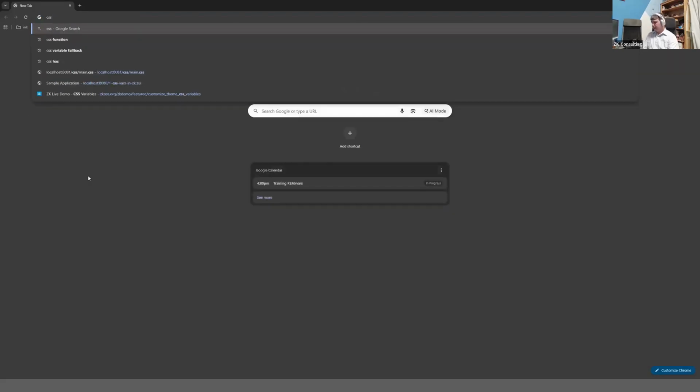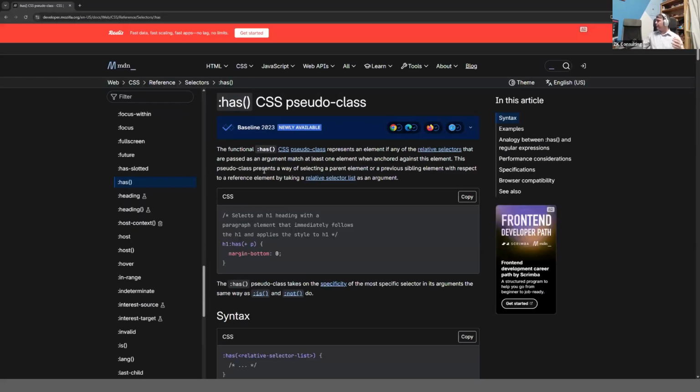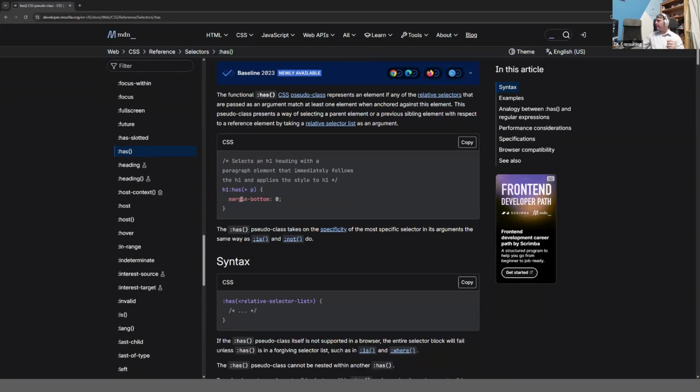But if you look at the CSS has selector, the CSS has selector is a tricky one. It lets you target an element by its descendant. So usually in CSS, you would put a series of selector. So my root element, my middle element, and then my target, and then declare some rule on that target. But there are use cases where you want to declare rules on your middle element, for example, when and only when it contains that final element.